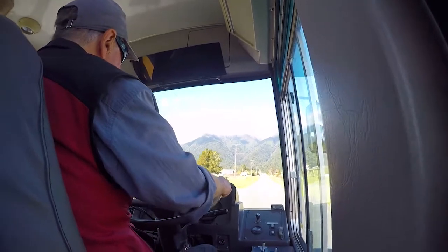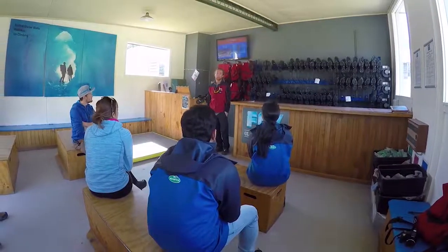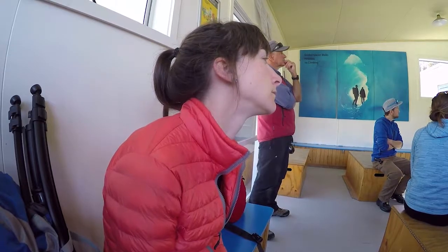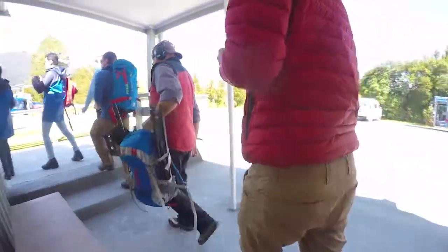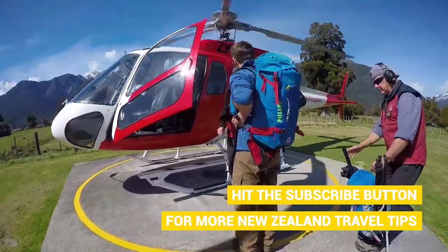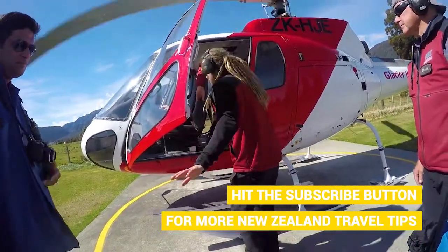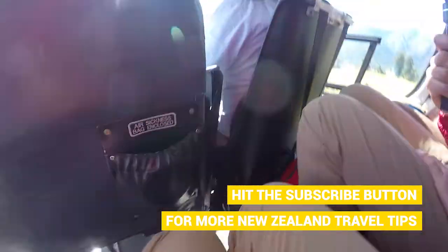This morning the weather is playing ball with us. It's a glorious day out there, and on our first day in Fox Glacier we are heading on top of that said glacier. So we're meeting the guys from the Fox Glacier guiding company, who quickly weigh the group and send us on our way. We are boarding a helicopter, we're gonna land on the glacier, and we're gonna have a blast exploring New Zealand's fastest moving glacier. All geared up with our windproof jacket, backpack, woolen socks and boots, we are boarding the helicopter.